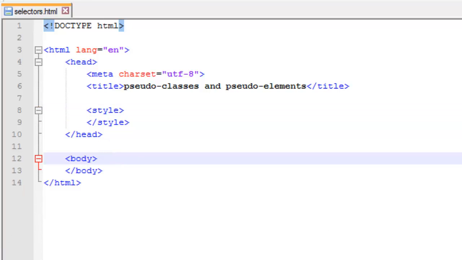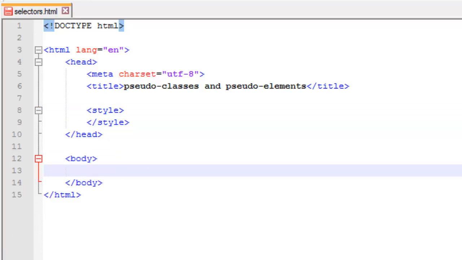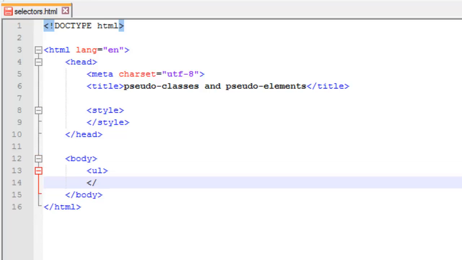Well, I need to create me a link first, and I'm going to create an unordered list. Okay, that's what I'm going to put all my links in. Alright, I'm going to create me a list item. Go ahead and close that. Let's go ahead and open up and close our anchor. I'm going to add the content.